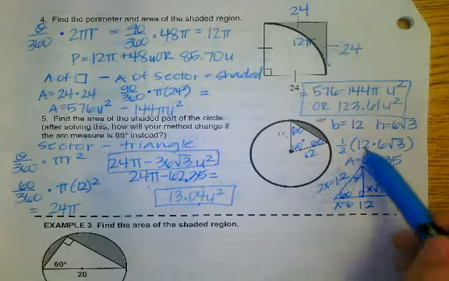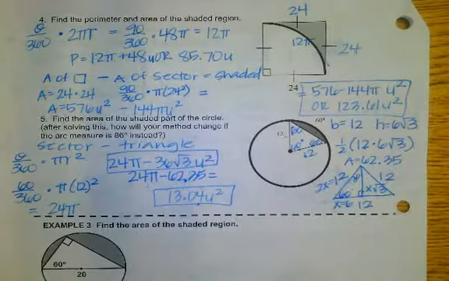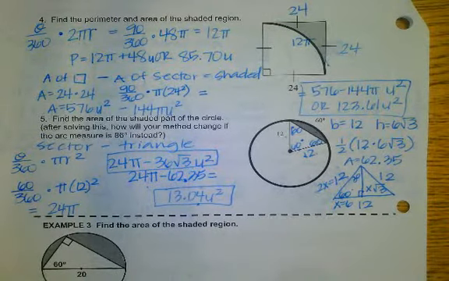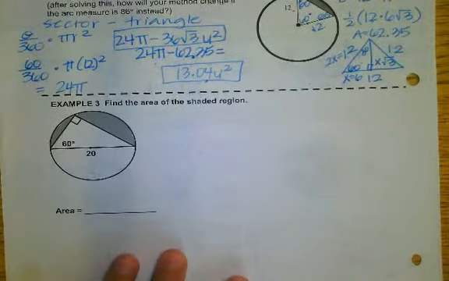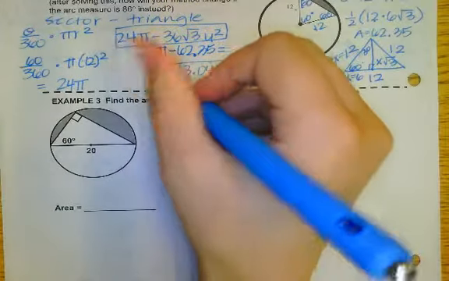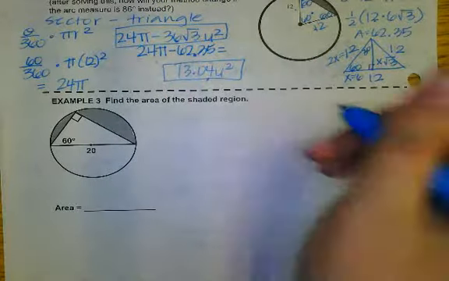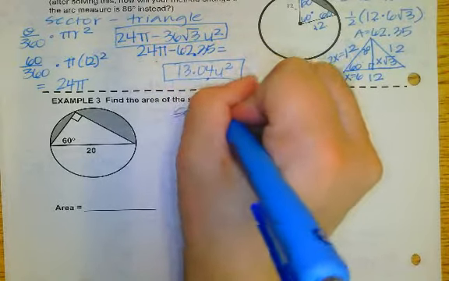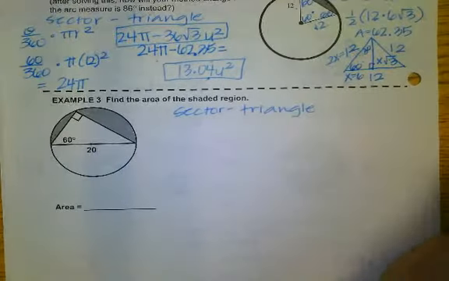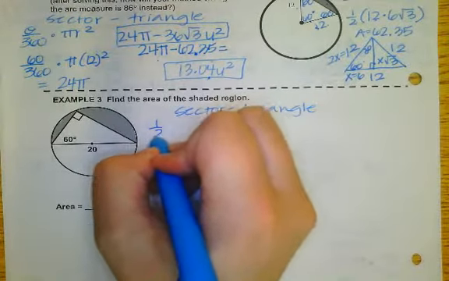Okay. Yay, 30, 60, 90. Everything coming full circle. No pun intended. Okay, find the area of the shaded region. How do we do this? Subtract the triangle from the circle. Okay, sector minus triangle. In this case our sector is a semicircle, so we're going to have 1/2 times pi r squared. What's our radius? Okay, so what's the area of our sector? 50 pi. Okay, our triangle is what kind?